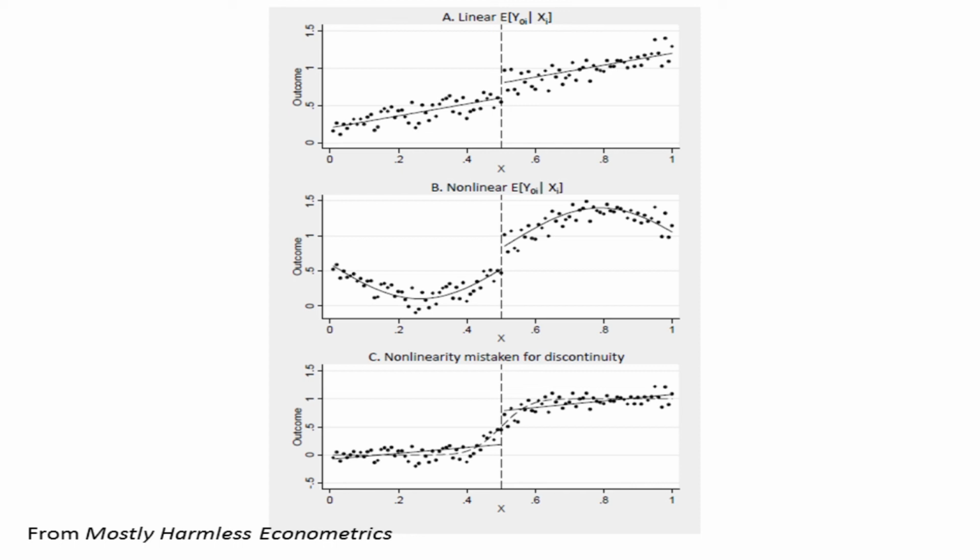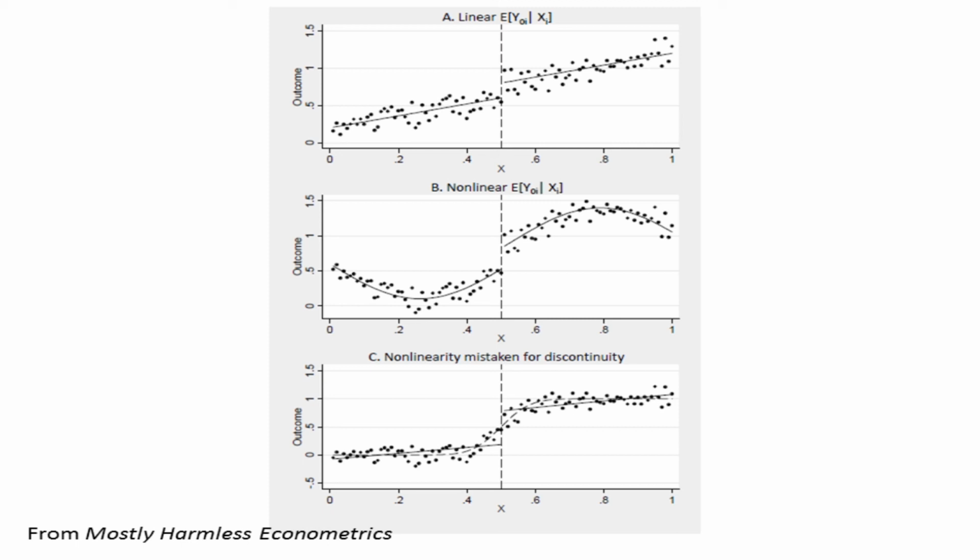The top slide shows you the ideal situation where your data show a nice linear relationship between x and the outcome. There's a bit of noise around the line, but it's clearly linear, and there's a clear jump. So RDD is going to work nicely there. Here there's a nonlinear relationship, but also a jump. And this will probably work provided you allow for a quadratic response function above and below the cutoff, which was what I did when I showed you that OLS regression. I was allowing for a quadratic relationship before and after. But the bottom one is a problem.